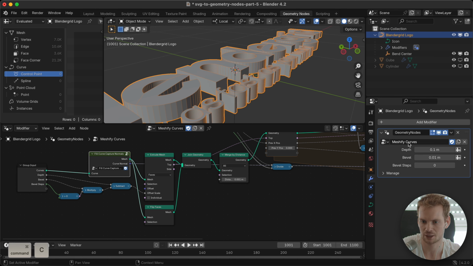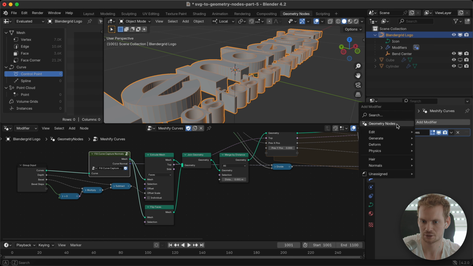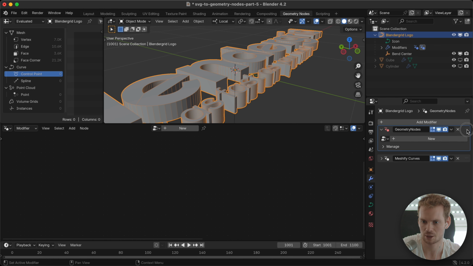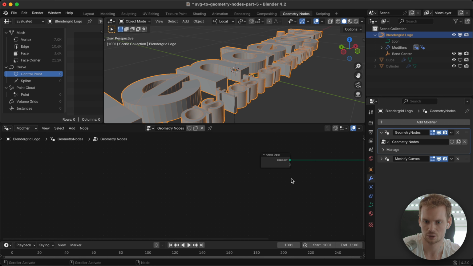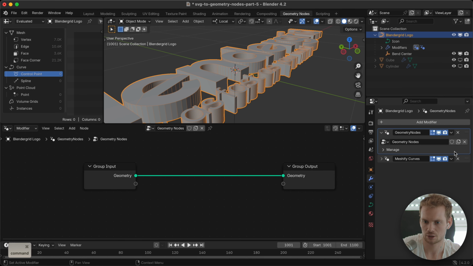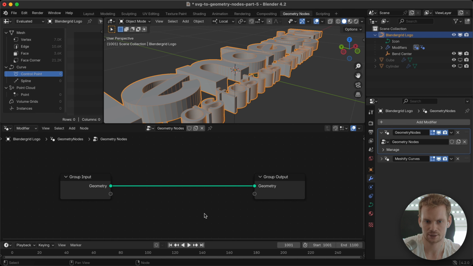First, I'm going to copy again this name and paste it here so we know what it is. Add another geometry nodes modifier and move it to the top, and then add a new node tree. What I would like to do is modify these curves a little bit. So what I'm going to name this is prepare the curves or something. And that should be fine.